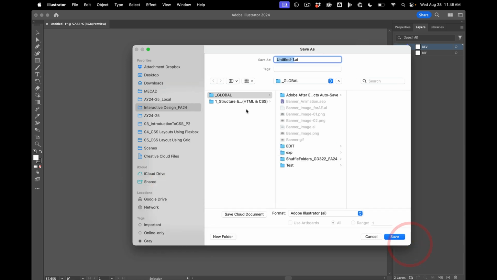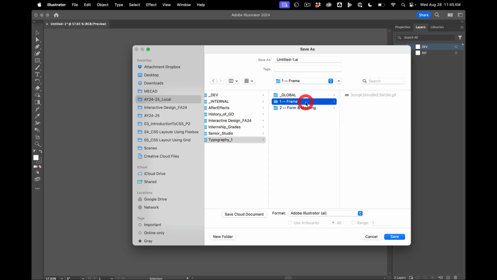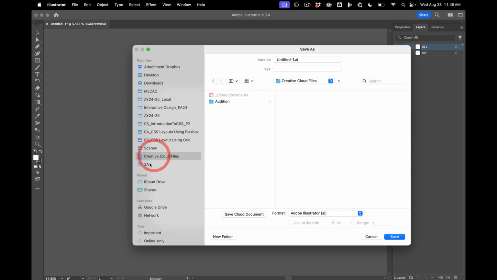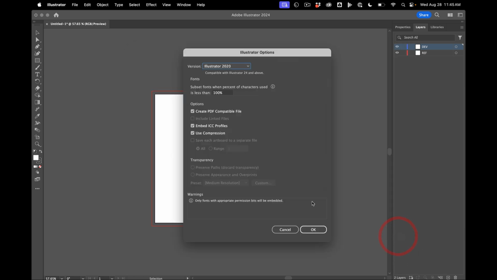And if you find yourself going to the same places over and over again, you can just drag your folder over here, and have a favorite, which is really, really handy. So I have my image there, and we want to have our working folder in the same directory. So I'm going to call this 2A version 0, and then my initials, PA. And all of this is fine.